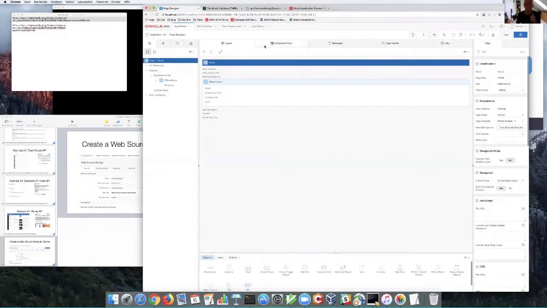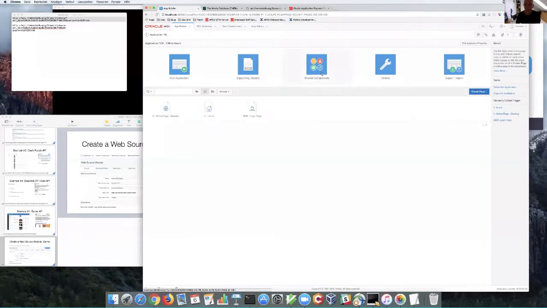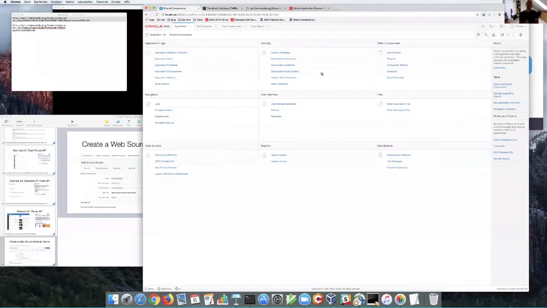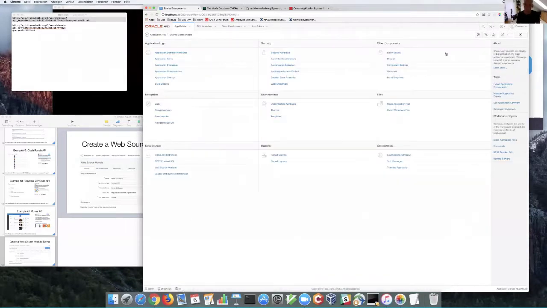So let's go. When you have an Apex application in Apex 18, typically you start here in Application Builder, so you navigate into your application, shared components, and the first thing you have to do, when you are inside a firewall, as I am today, is make sure that you set the proxy server. In my case, it's already set. So fine, Apex can access the internet. If you are outside of a firewall, of course, you don't have to do it. But when you're inside, set the proxy server according to your needs, right?